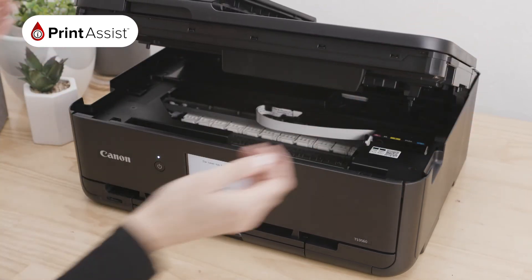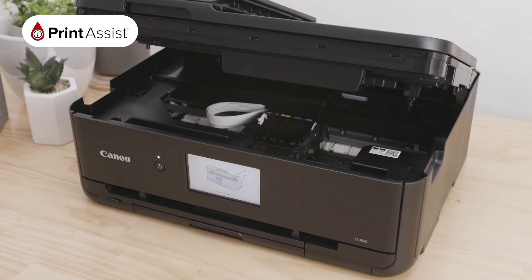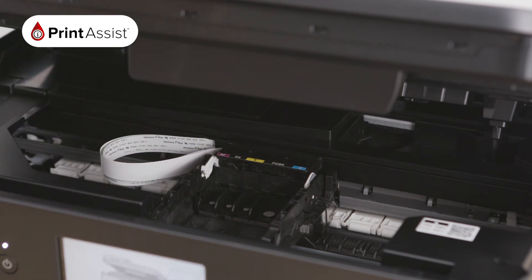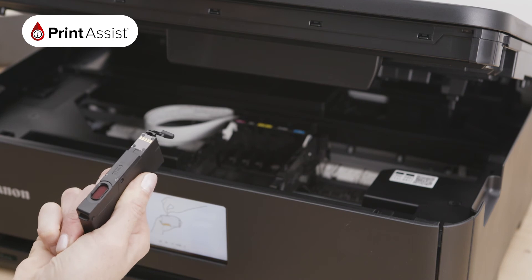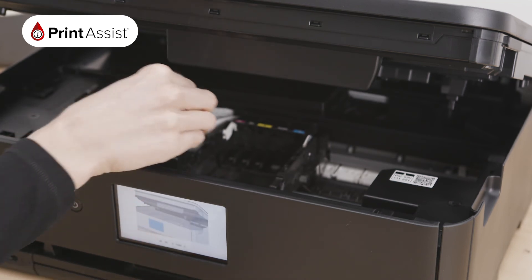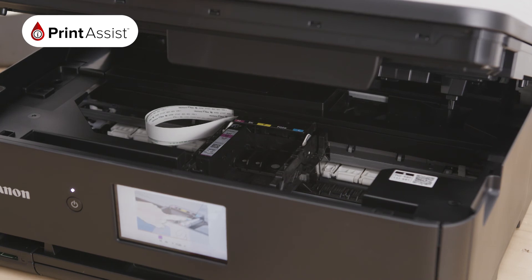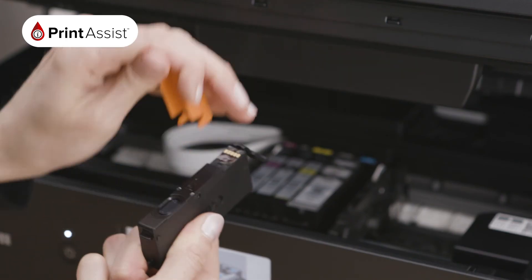Open the scanning unit cover. The ink printhead will move into position so that you can load the cartridges. Wait until it's stopped moving. You will be able to match the corresponding colours here. Let's start with this one on the left — M for magenta. Hold the ink cartridge with the orange tab facing you and upwards. Pry off the tab like this. Be careful not to touch the ink pad as it could stain your hands or surrounding objects. Insert the front end of the ink cartridge into the printhead at a slant, making sure that the position of the ink cartridge matches the label. Press on the top of the ink cartridge until it snaps firmly into place. You will hear the printer beep to let you know it's securely in. Go ahead and repeat that with all of the ink cartridges. Note that you can't print unless all of them are installed.